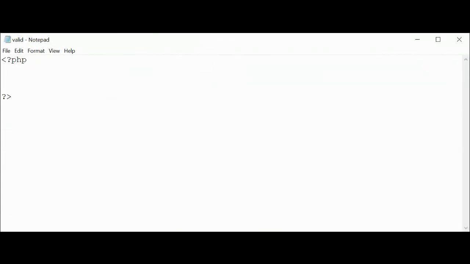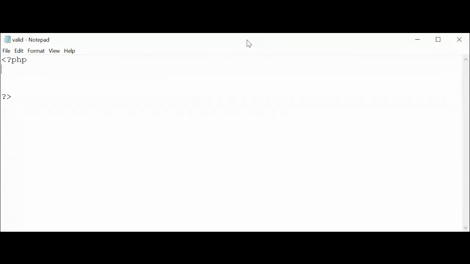So if you see here, this is valid.php. So remember we are taking $_POST user, right? So we are having if and these conditions, else then what they do, right?